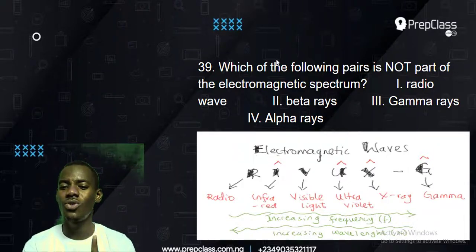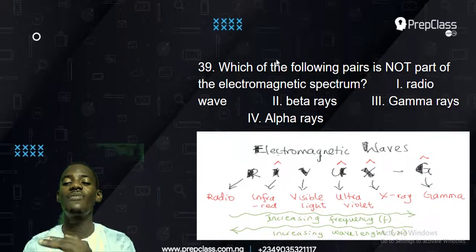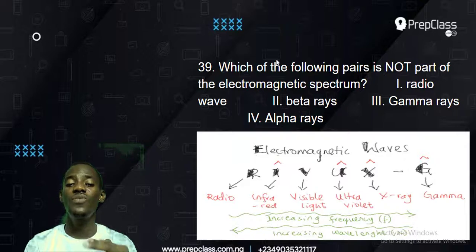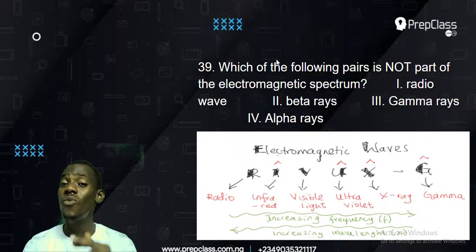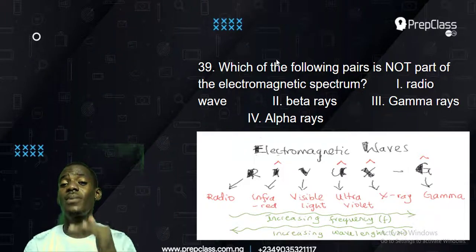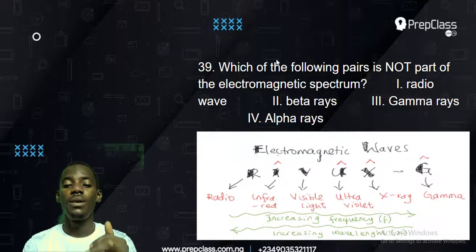But one other thing I want you to know about RIBUXG, that's the electromagnetic wave, is that from R to G, the frequency is increasing. That means the one with the highest frequency is gamma ray, and the one with the lowest frequency is radio wave. Now, you must get it. The frequency is increasing. The one with the highest frequency is gamma ray. Don't forget this. This is very, very important because this comes out almost every year. They ask questions about these. So from radio to gamma, the frequency is increasing. So the one with the highest is gamma.